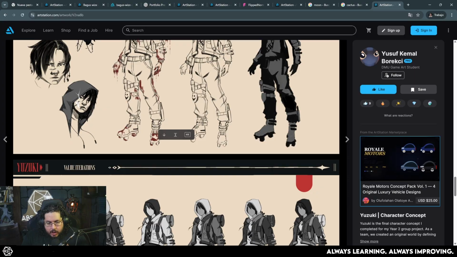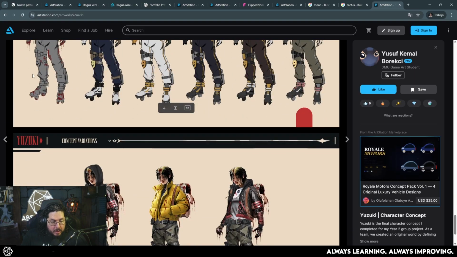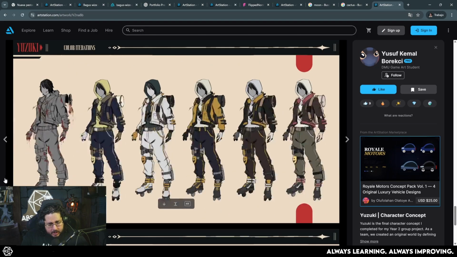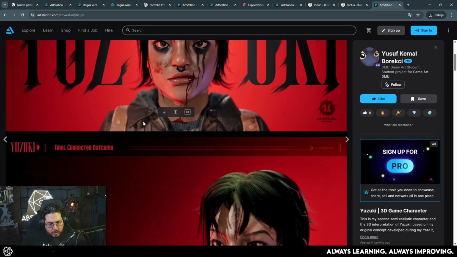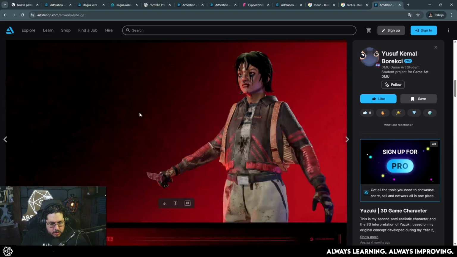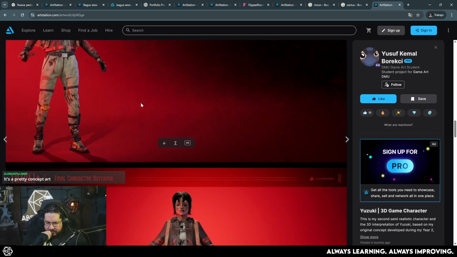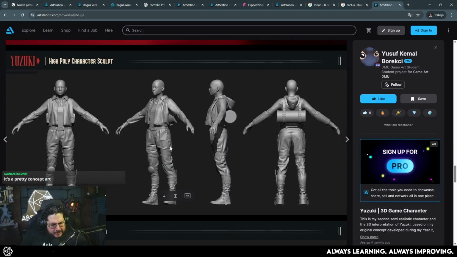I'm just saying, since I'm not a concept artist, I'm not gonna be able to evaluate this as objectively, so I'm not gonna be able to tell you if this is good or bad. I do feel it's a little bit busy, a little bit contrasty, punchy. But it's a good design in general. The only thing I don't like, and I've mentioned this before, is when people do their own concepts, because that's not something that you're going to be doing frequently on the job.